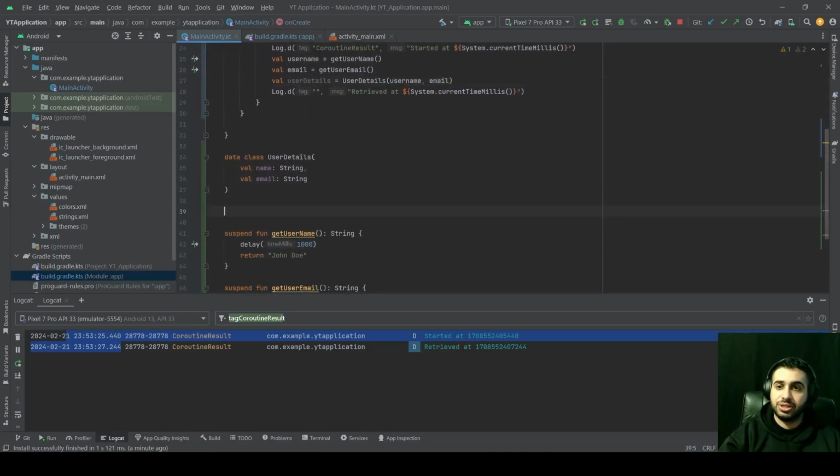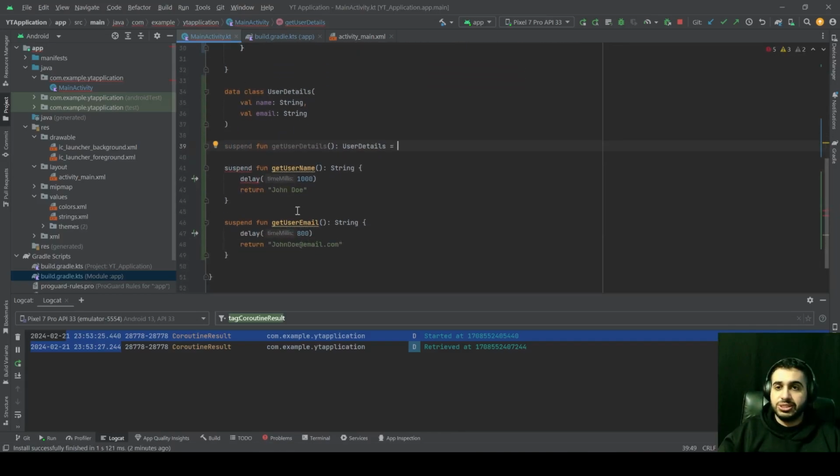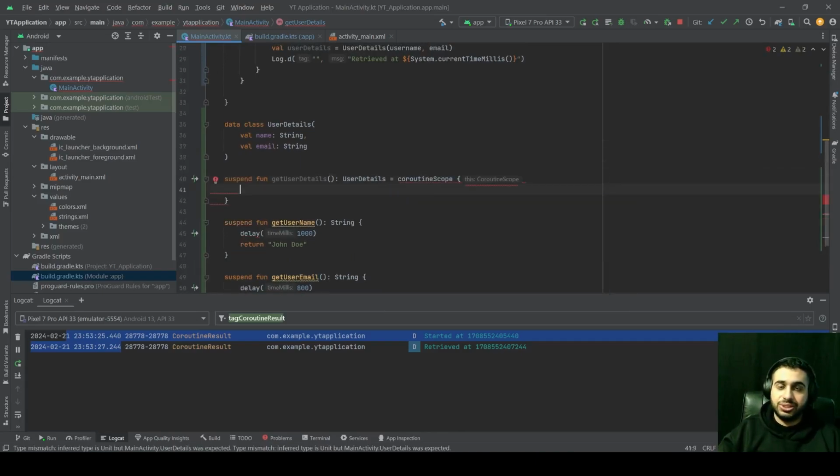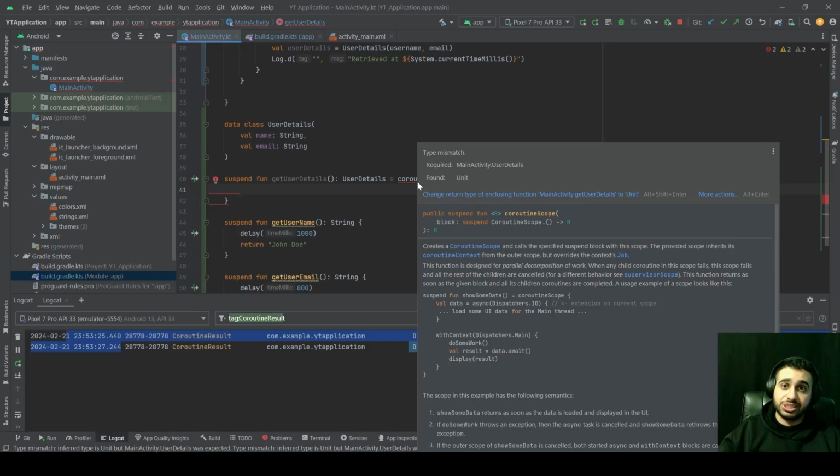For example, you can have a suspend function called getUserDetails, which basically returns UserDetails, and it will be used to launch these two suspend functions in parallel. What you need for that is to create a coroutineScope with a small c.